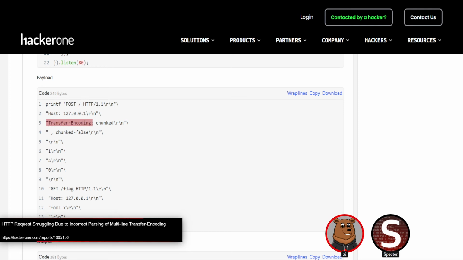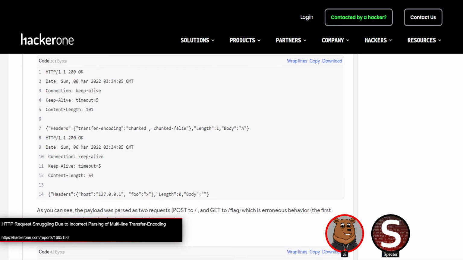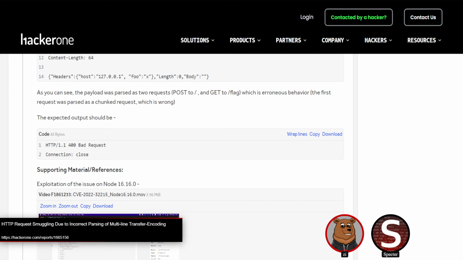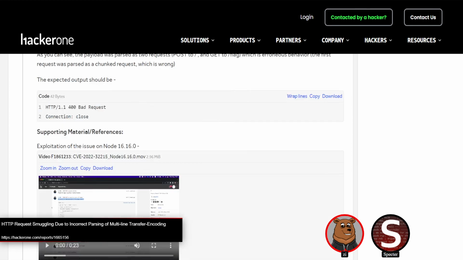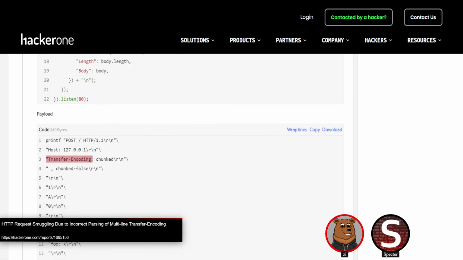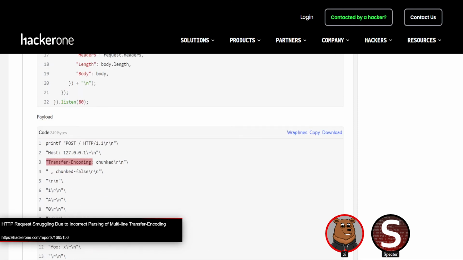I did not know that you can do multi-line header values. That's actually a thing in the HTTP spec. It has another name, obs-fold, I think, is what they call it. But yeah, I had no idea about that, and Node handles this incorrectly.